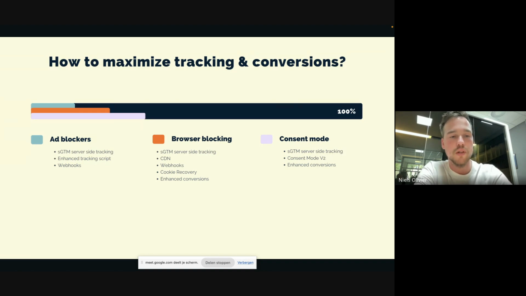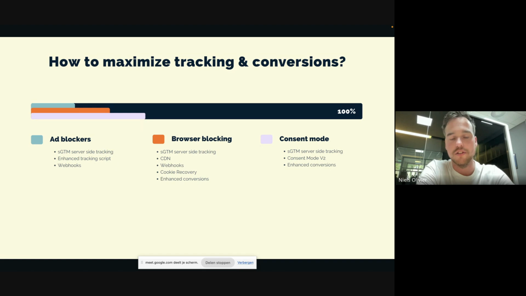You could also use webhooks, which I will explain a bit later. For browser blocking, the same thing with server-side tracking and webhooks, but you could also add CDN, which I will discuss. You can do cookie recovery, which replaces lost cookies, which is automatically handled by our tracking script.